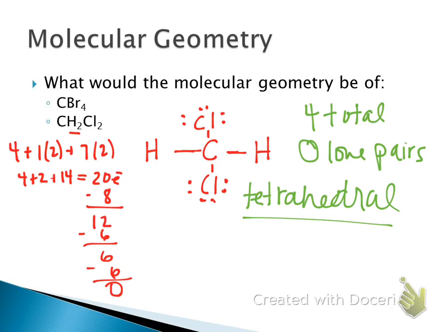Okay, for carbon, it's very, very common to have a tetrahedral molecular geometry because carbon likes to have 4 bonds. Carbon does not like to have lone pairs when it's the central atom. It likes to have 4 bonds. So whenever carbon's the central atom, it can be a pretty good guess that you'll have a tetrahedral molecular geometry. That's not set in stone, that's not a for sure rule, but it's pretty common.